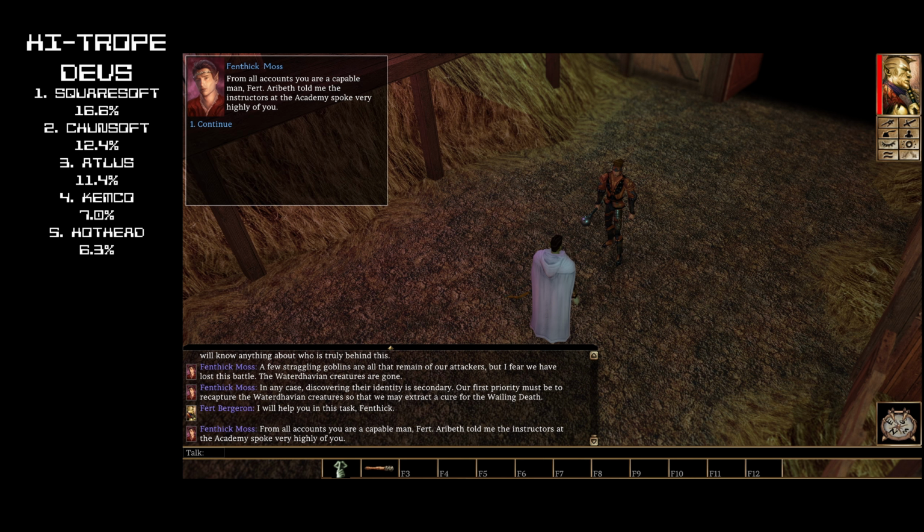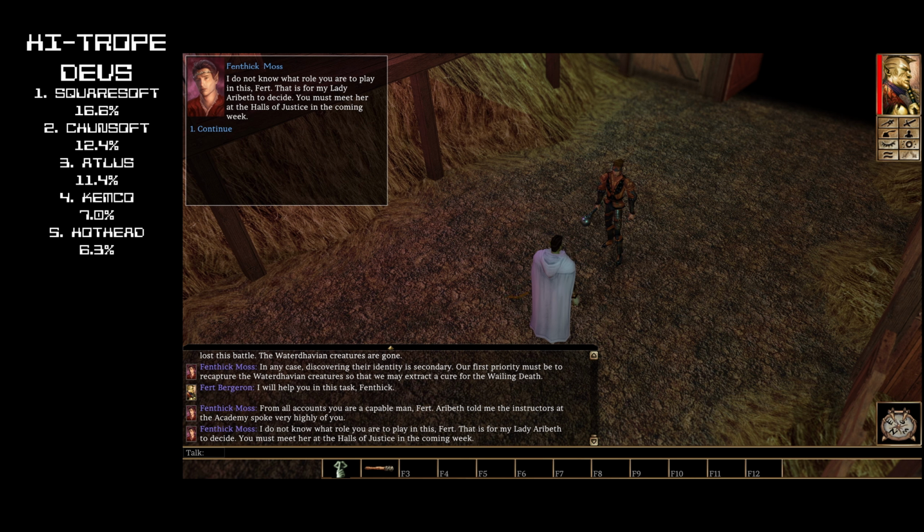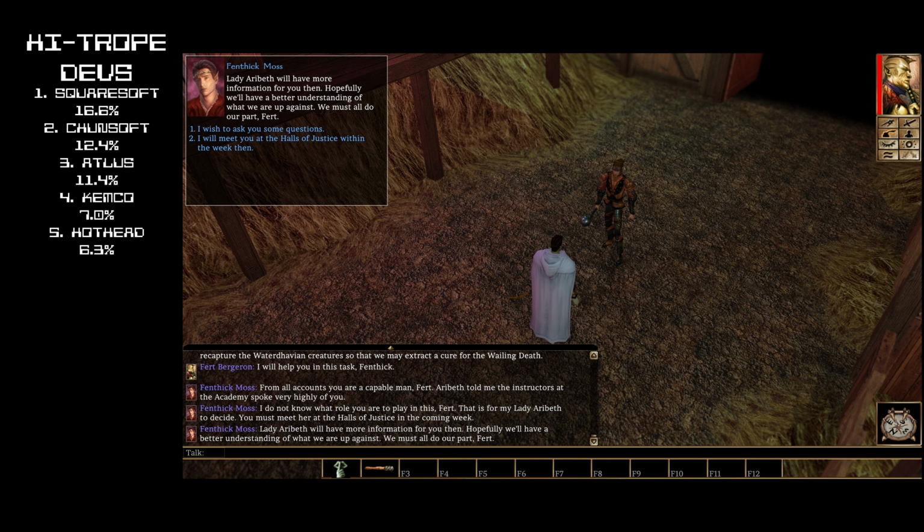I will help you in this task, Fenthic. From all accounts, you are a capable man. Arabeth told me the instructors at the academy spoke very highly of you. I do not know what role you are to play in this. That is for Lady Arabeth to decide. You must meet her at the Halls of Justice in the coming week. Lady Arabeth will have more information for you then. Hopefully, we'll have a better understanding of what we're up against. We must all do our part. I'll meet you there then.